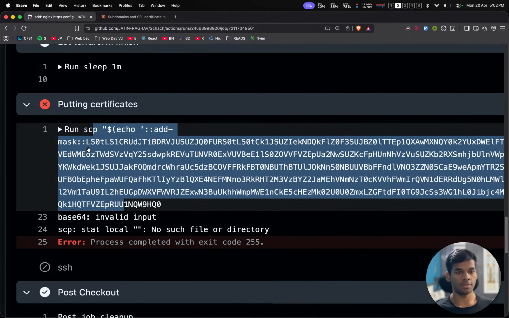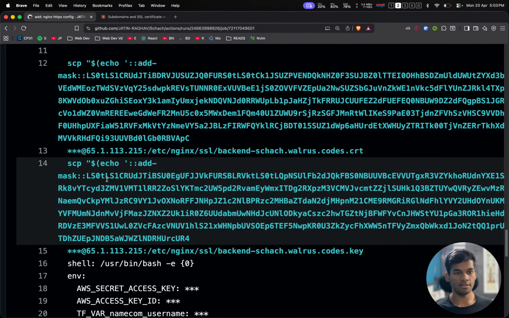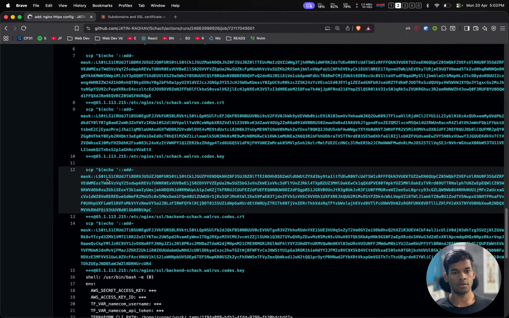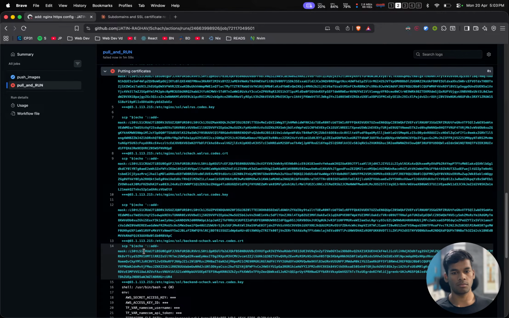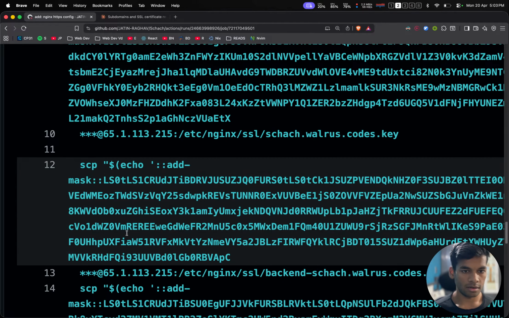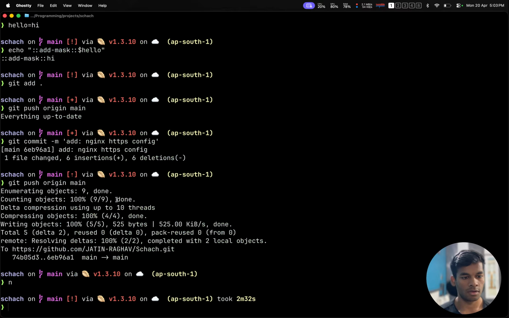It was running this command. All of these commands. LS0tLS0.